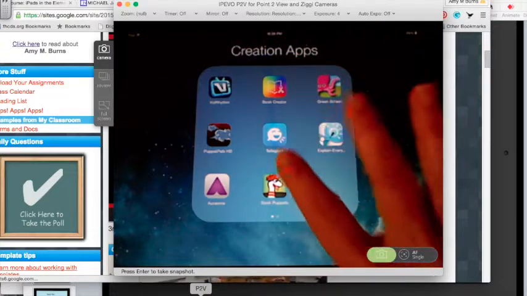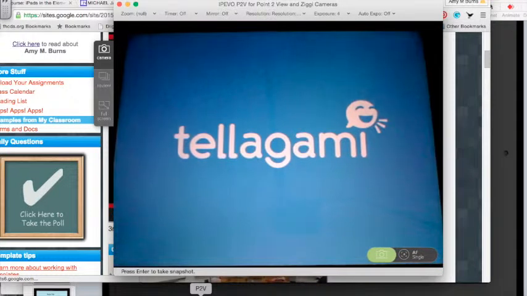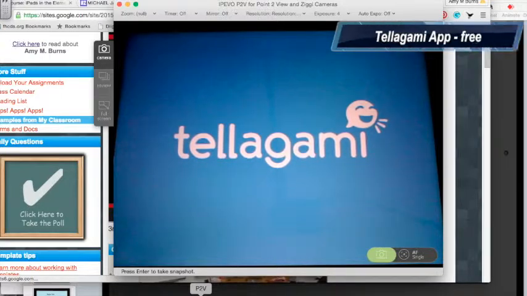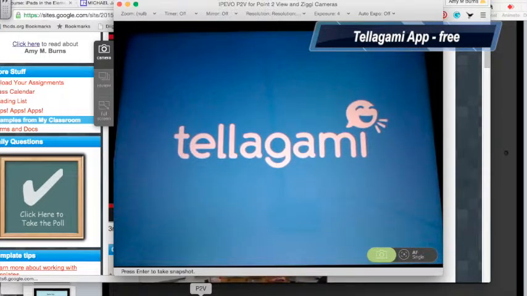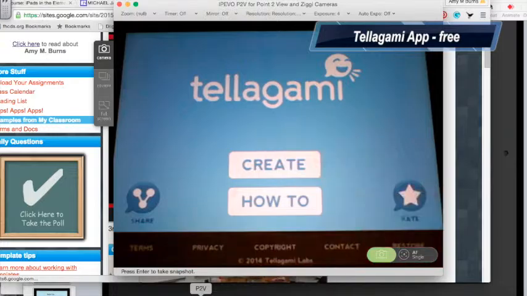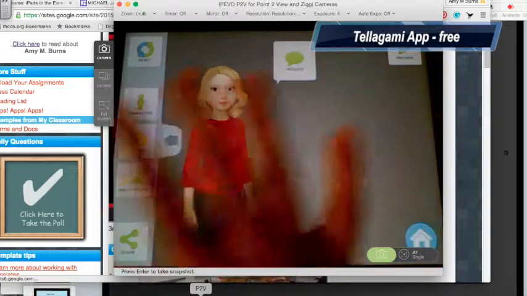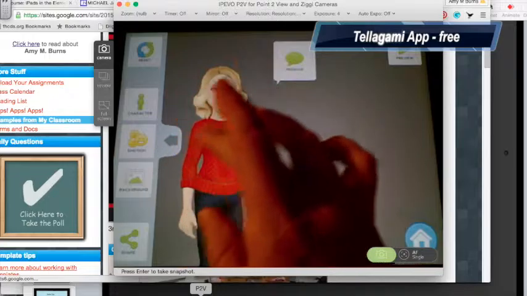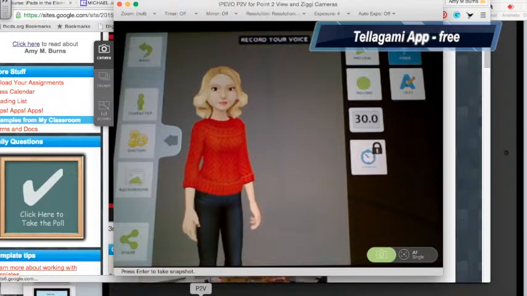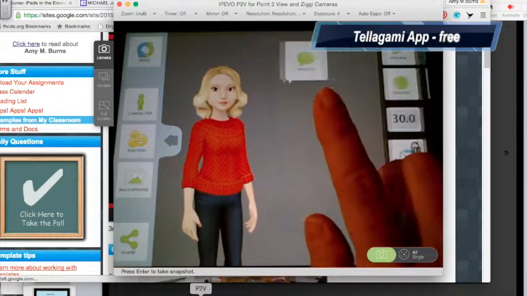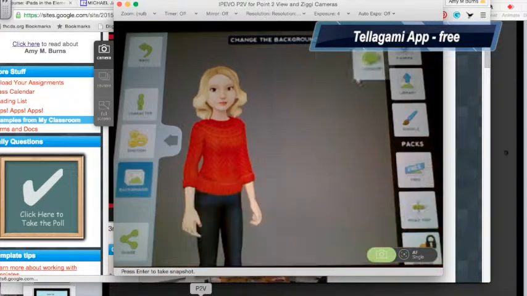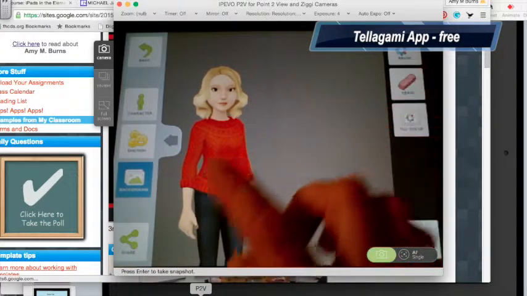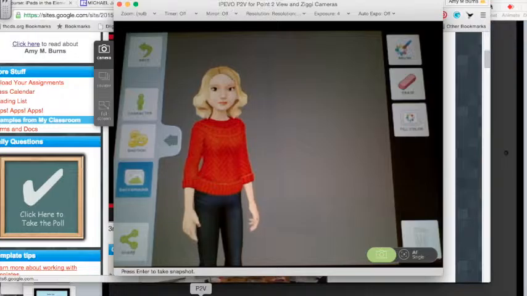A couple of other ones that you might see. Telegami. My third graders were using this for their 50 State Fair Adventure America reports. But what I love about Telegami is you can actually have them create a Gami, and this is great if you have a one-on-one classroom. You could do this all together. And what I do is I have them go into the background and take the doodle, and they have to create a rhythm in four counts.